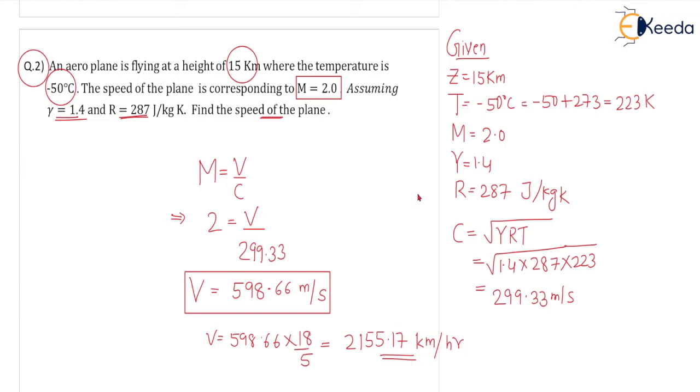What about this Z? This Z is extra data, also known as surplus data. Sometimes in some questions you will be getting more than the required data. Don't worry, go through it with the concept and you will be getting the right answer. Don't worry about the extra data, sometimes it is given in the question. Thank you.